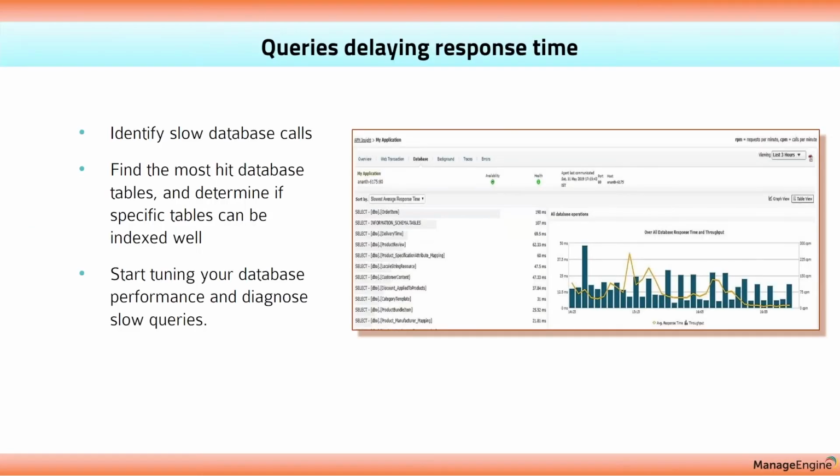Using APM Insight, you can find the queries which are creating delays in terms of response time. These enterprise applications rely on multiple components that interact in complicated and sometimes unpredictable ways. These additional layers make it difficult for an administrator to isolate the root cause whenever a problem occurs.